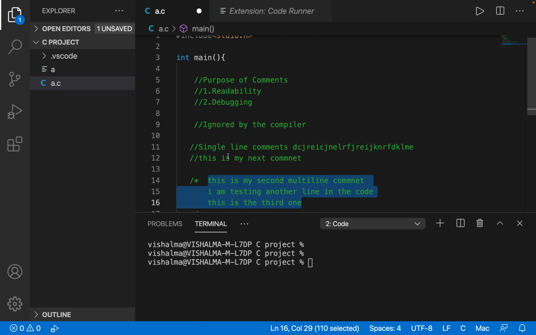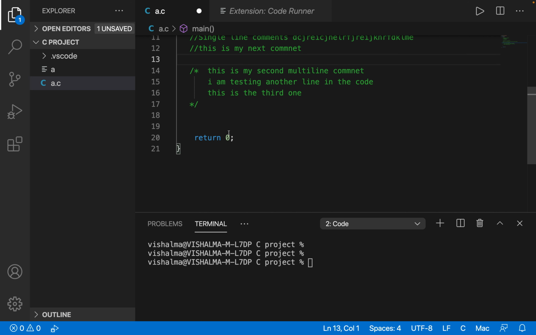So we have seen what a single line comment is and what a multi-line comment is. The purpose of comments is to improve readability, so that if I write some code and give it to my friend, he is able to understand what I have written. A simple example: I have two variables in my program, int a and b, where a is equal to 10 and b is equal to 20.